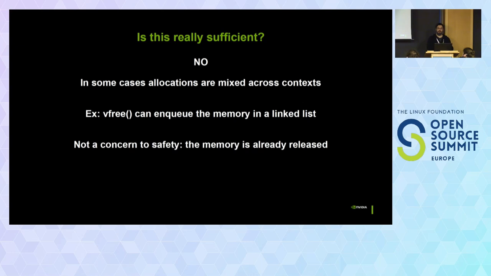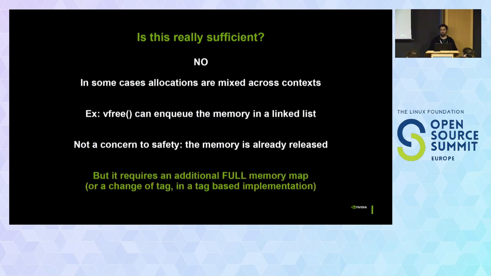Now the question is, was this enough? No. Sadly not, as I found out. For example, vfree most of the times is performed exactly when it's invoked, but in some cases, for example if you are inside the interrupt context, vfree will just queue the memory which needs to be freed, and at that point it will try to create a linked list of memory which has been allocated for whatever. I could have started splitting all of this, but I prefer to introduce a full memory map, meaning that at some point I accept the fact that all the memory is mapped.